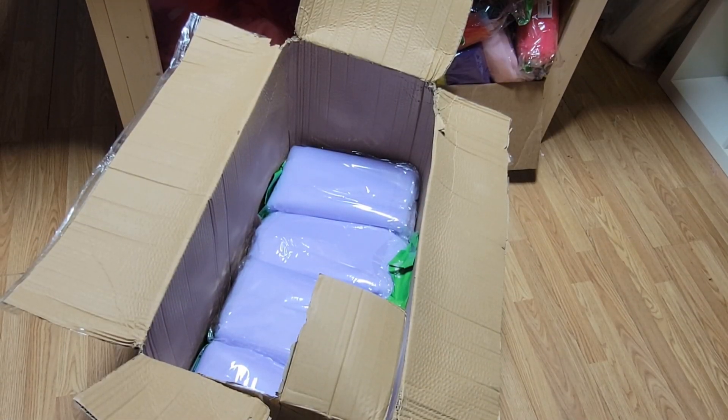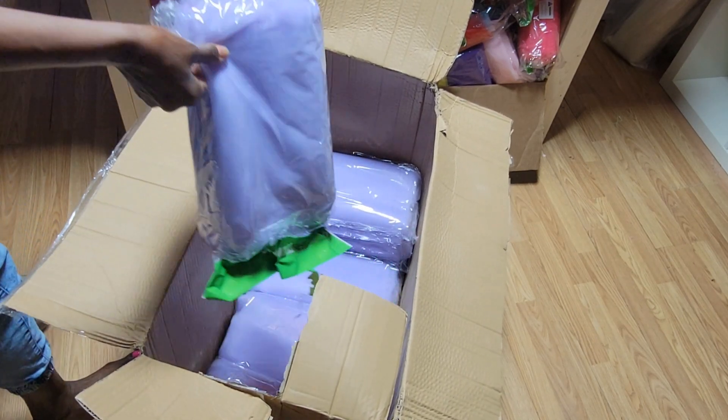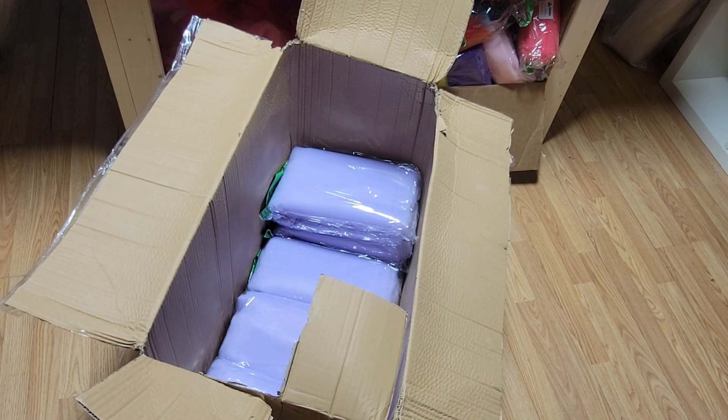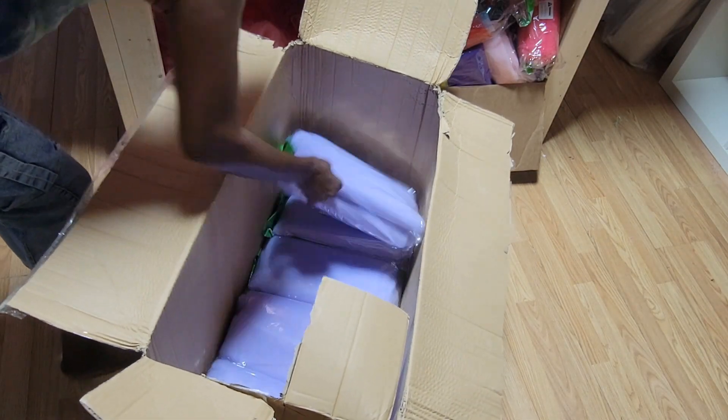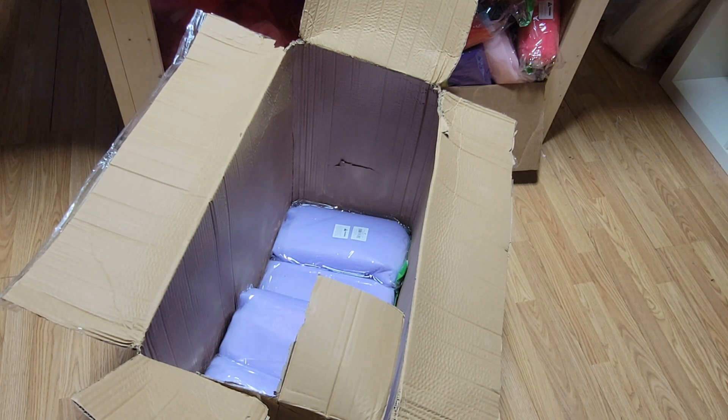I make a lot of tutus and I'm telling you guys, anyone that uses my blanks will tell you how much time it saves you. When I'm done, you just have to add your ribbons. You just use my blanks and add your ribbons to it — it saves so much time. I know tutus are easy to make, that's what a lot of people say, and it is, but it's time consuming. And that's where my blanks come in to help you guys save on that time.